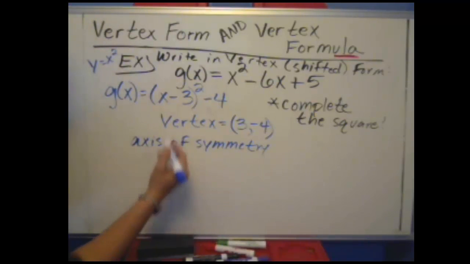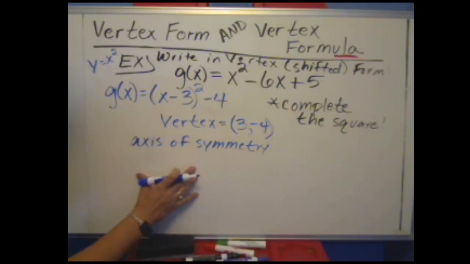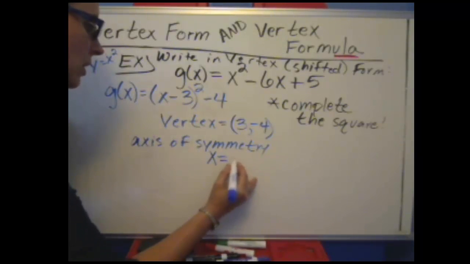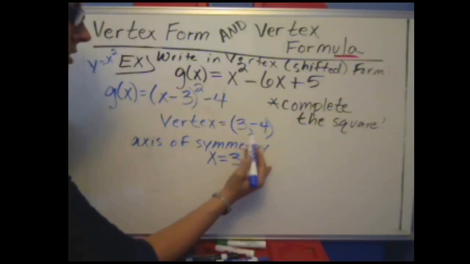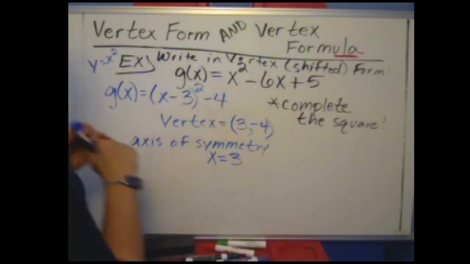Basically, this is the line that if we were to graph this equation, which we will also do, we could divide this thing straight down the middle vertically and have symmetry. This will occur always at x equals, and it will be x equals 3 in this case, since that is the x part of my vertex. So let me show you what I mean now regarding the picture.